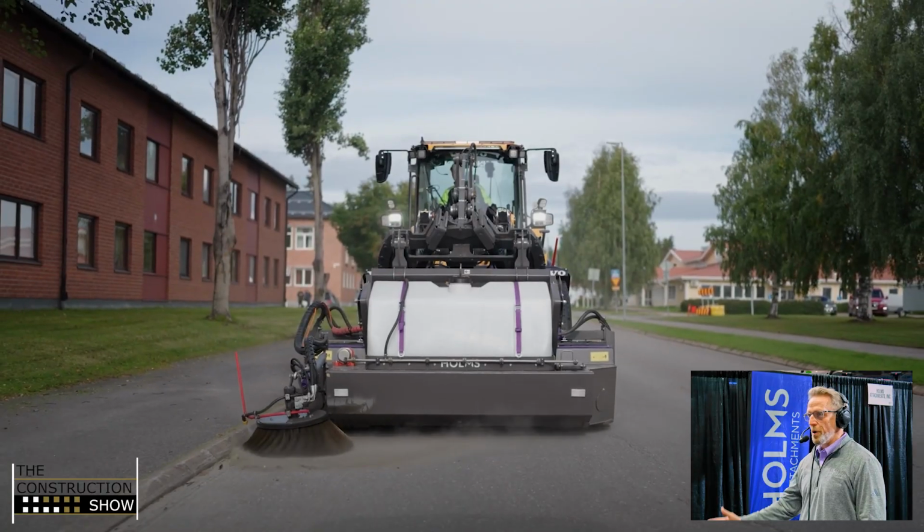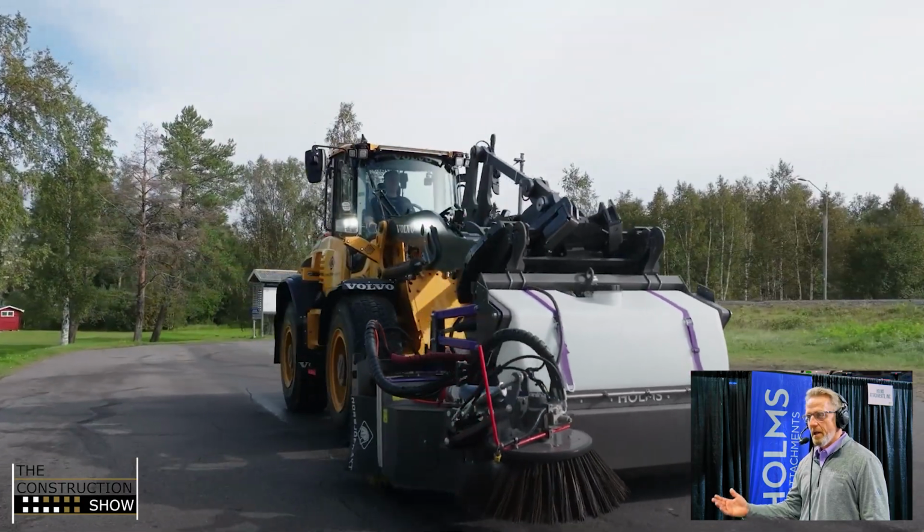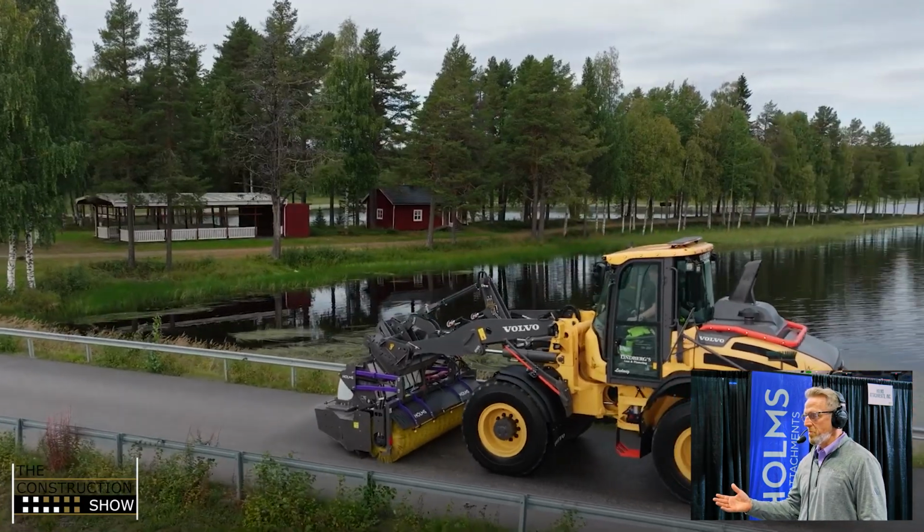Okay, who are the main clients that can use a product like this? It's wide open. It's a very broad segment of customers. Anyone that needs roads kept clean and safe. Okay. So this can be at a job site. It can be a city, municipality who's trying to keep the roads clean. Right. And it can be in recycling centers or anywhere where they've got traffic coming in and out and they need to keep the roads safe to protect the customers' vehicles from tire punctures, to make sure the water is running off properly and going through the water containment systems in the right way using the curb and gutter. If that's not clean, then those things back up and it can create an unsafe area.